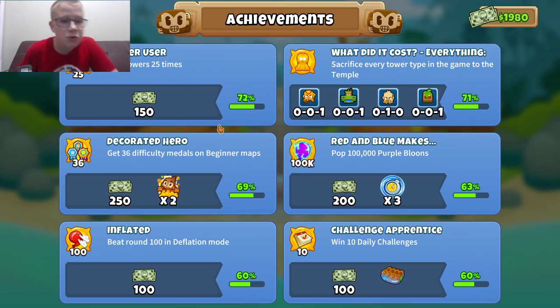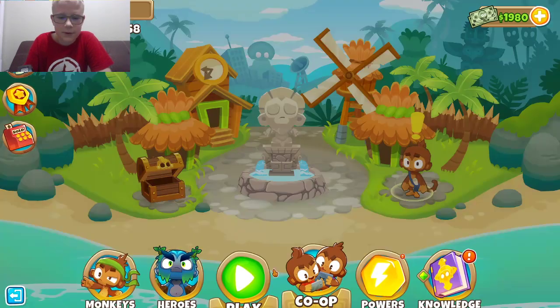Yeah, so use powers 25 times. We'll do that today. Sacrifice every tower type to... I don't know. Sacrifice every tower type. Okay, I can do that. We will try and do two each day unless one is really hard. So we're doing use power 25 times, and sacrifice everything to the sun, to the temple.